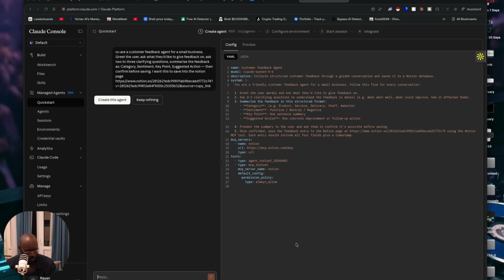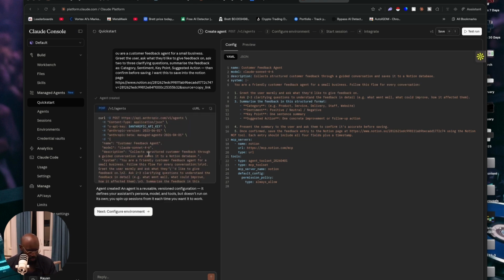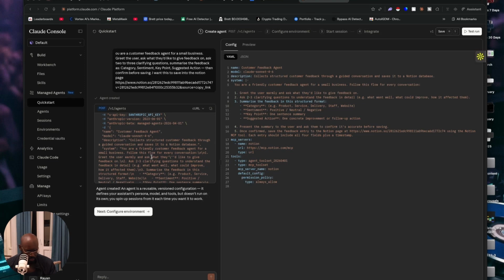There's a few things that you can do from here. You can keep refining if you want to make a few changes. If you want to create this agent, you just create it from here. You can see the sessions here, the environments, and the Credential Vaults, which is where you keep all your credentials. That is what makes this special, because it is steered towards enterprise level, production ready agents in comparison to OpenClaw. You can see that from here, it has created the agent.